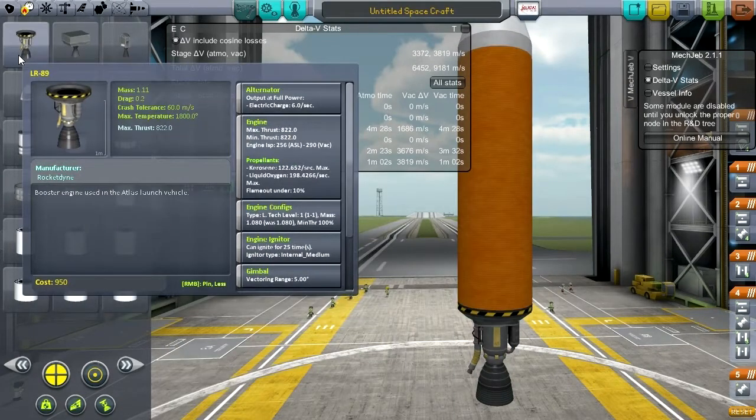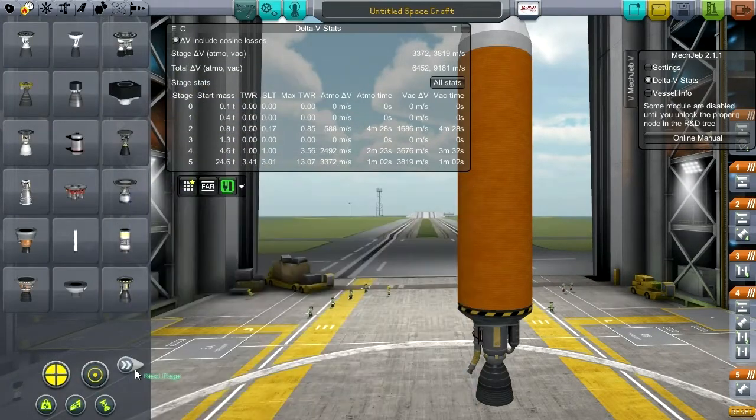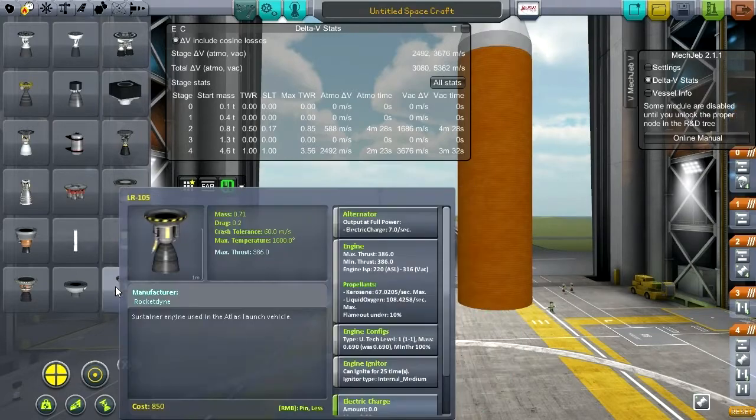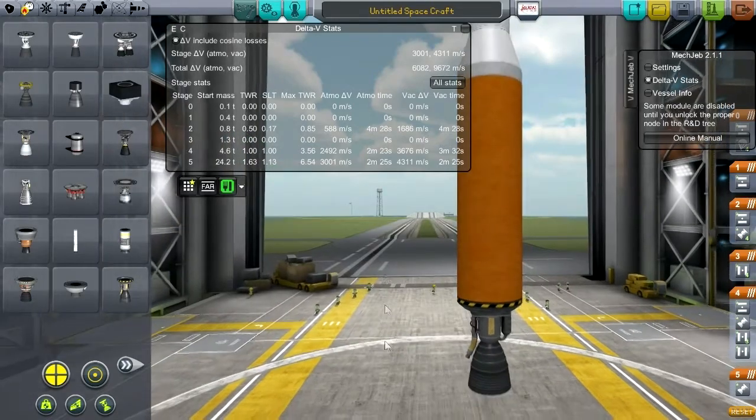Oh, this is the really powerful one. Huh. I don't want to jump to that level yet. I don't think we need to go there.